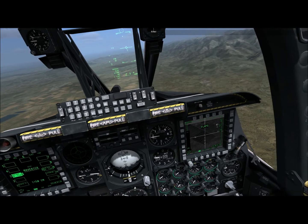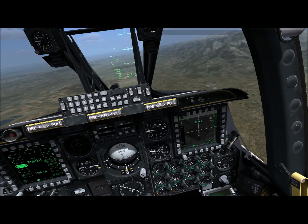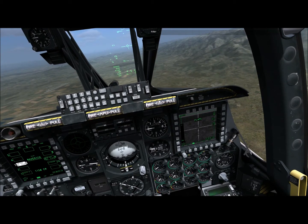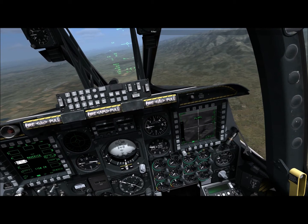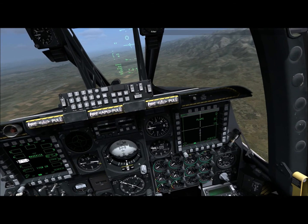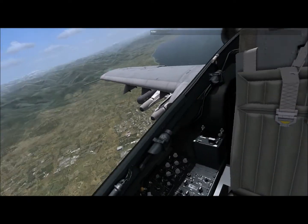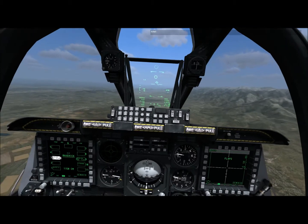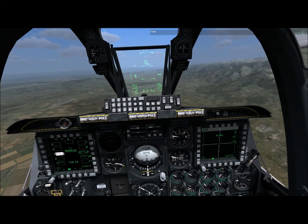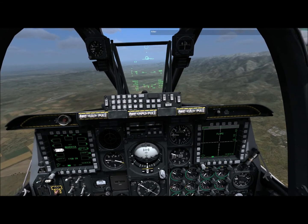Did I even fire? I was too close already, was I? Yep, it lost the target. Around and again. Fucking tutorial.